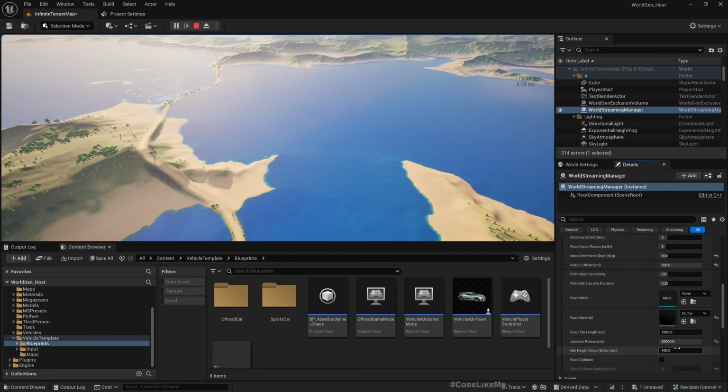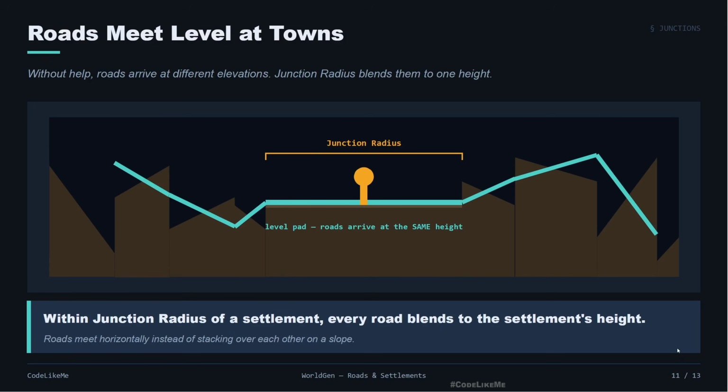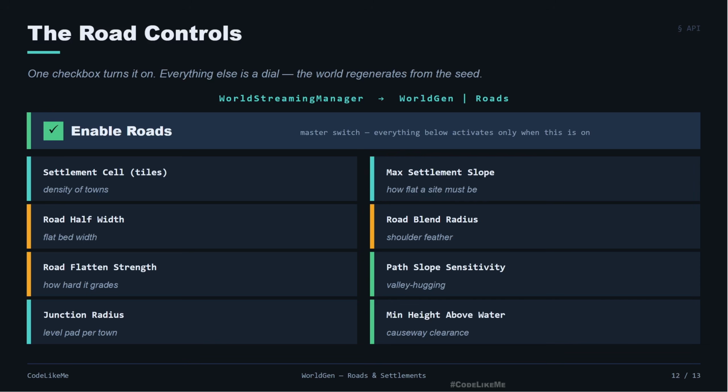And on the junctions, I have applied flattening around the junction to make sure that things are smooth around junctions. This would be important when we actually add the spline meshes, but right now I haven't added spline meshes because it still requires some work. So yeah, that's all for now.